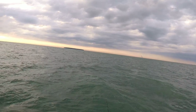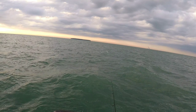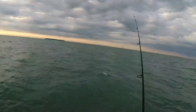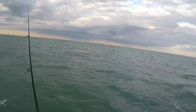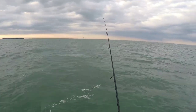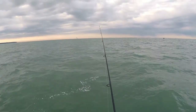But anyway, obviously we're drifting downwind. I'm fishing the stern, casting straight off the back of the boat. You can see my rig hit the water there. Once it hits the water, I'm letting it sink for about 8 seconds. And then I'm keeping my rod tip high, slowly turning that reel, and letting that spinner fall through the water column as it's pulling around the swing, and it's going to end up upwind.